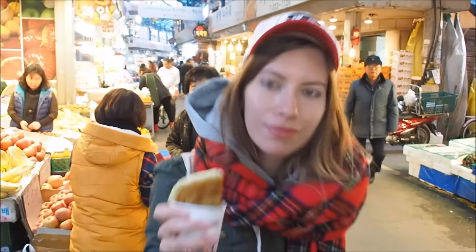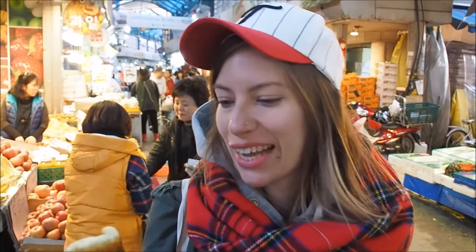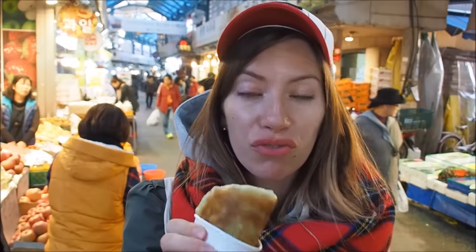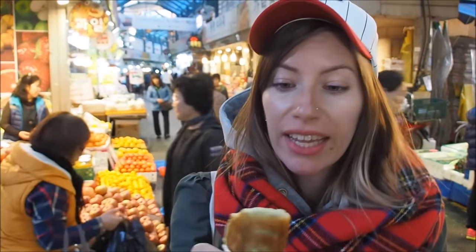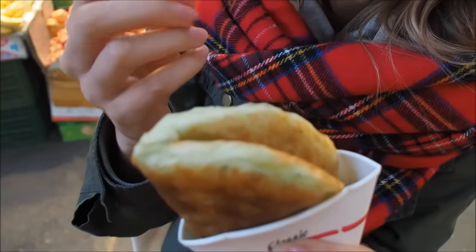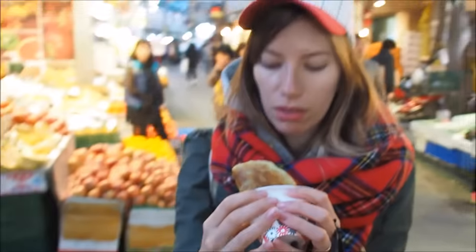So you're up again. What have you got? I found my favorite all-time Korean street snack. This is called hotteok, and it kind of looks like a donut or a really fat pancake, and it's usually filled with brown sugar and pine nuts. Yours is a special one. What's yours? This one is nokcha. So this is a green tea hotteok, which I have never had before. And just looking at it, it looks like it's got little bits of green tea, like loose leaf. Yeah, yeah. So let's see what it tastes like.